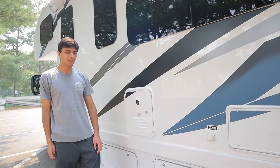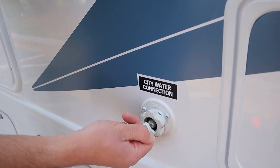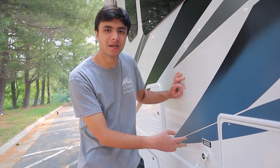Above that, we have our hot water exhaust as well as our furnace exhaust, so expect them to be hot and don't put your hand there. Here is our city water connection — this inlet will be using that white hose I showed you, just hook it up in here. The city water will be for when you're at your campsite and you want to take their water instead of from your own tank. When you plug into city water, this will bypass your own tank and go straight into your pipes.